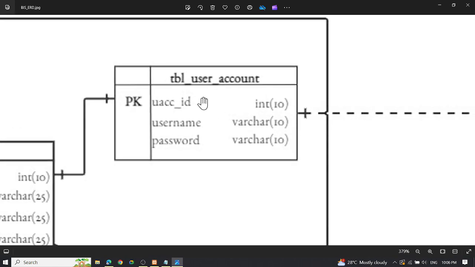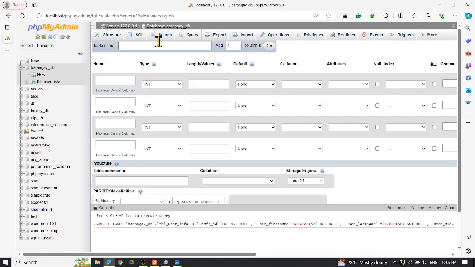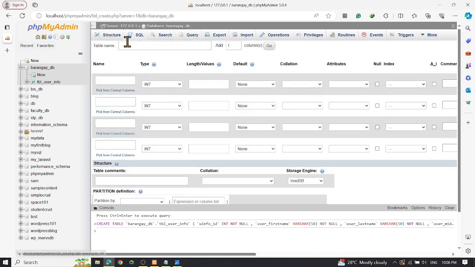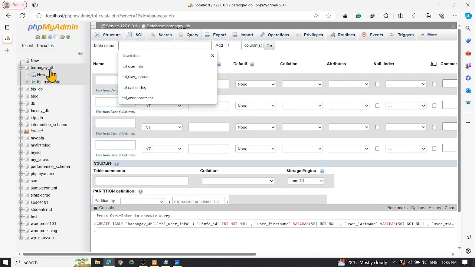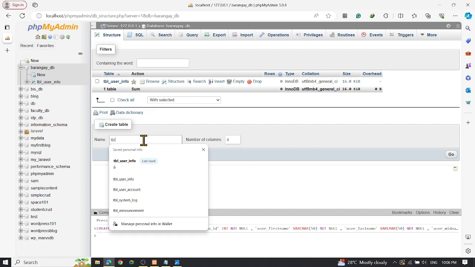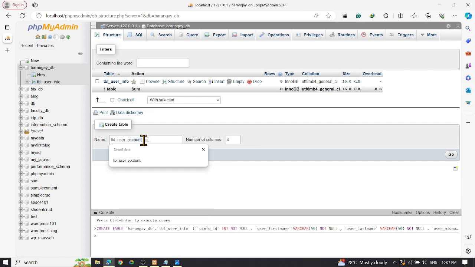So another table, let's create this TBL user, TBL user account. So let's create this. Let's create table name. Let's select first the barangay database, and then let's create table here. TBL user account.